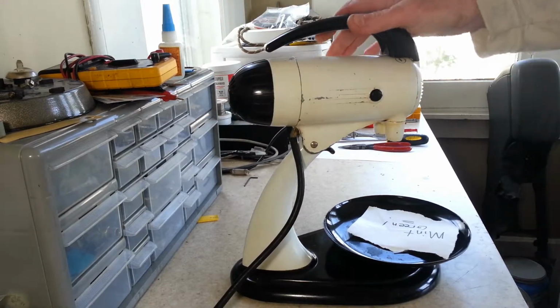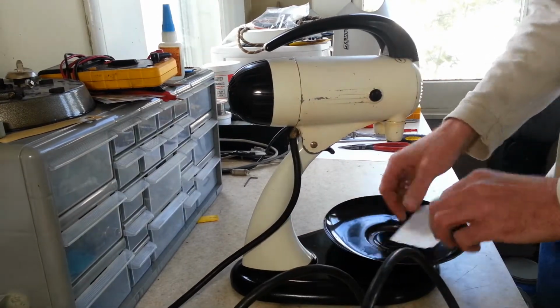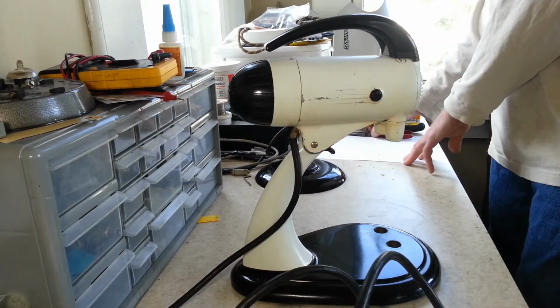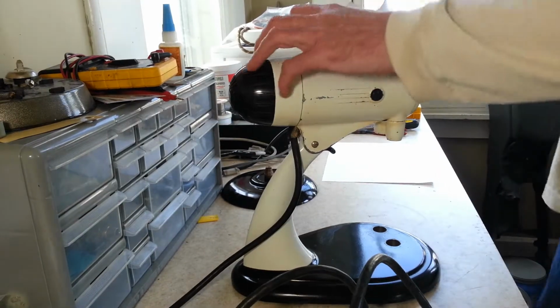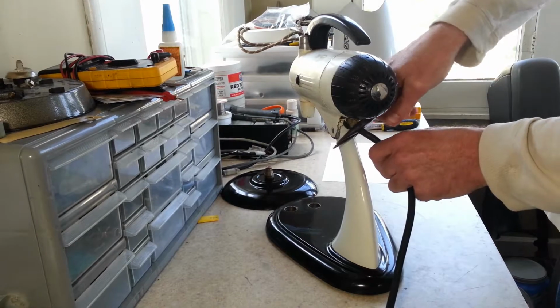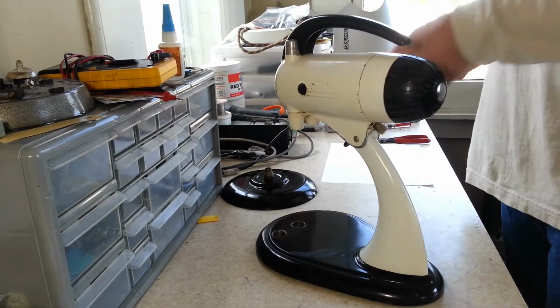Alright, overall it doesn't sound too bad, which is a good sign for this. We're going to go ahead and get it unplugged. And I think we're going to just proceed right into taking this apart, getting it ready for cleaning and degreasing. Start with getting this cord off of here. Throw the cord back.